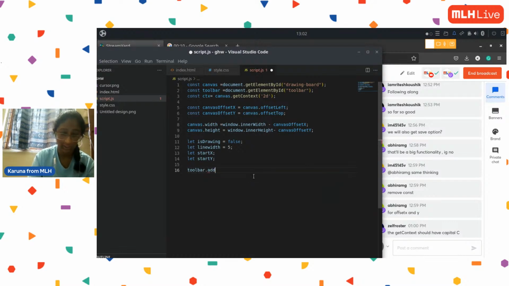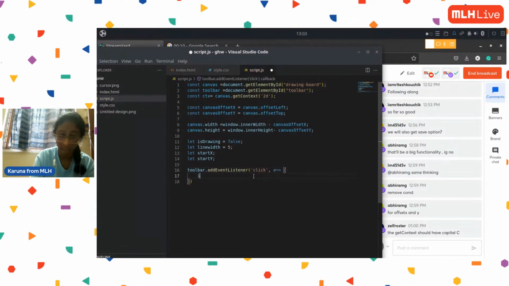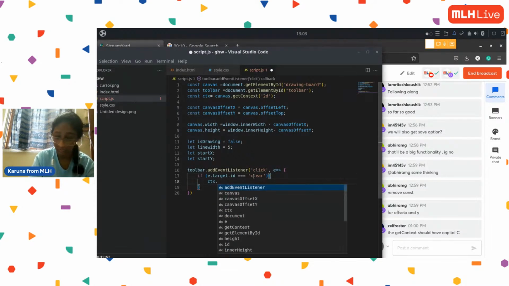Toolbar dot add event listener, so event listener when on click, e dot target dot id, then we will put it as clear, and ctx dot clear rectangle.